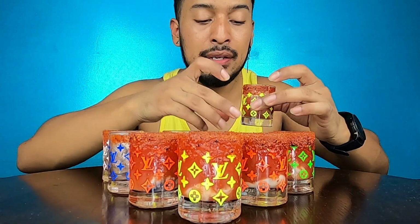Bomb. But anyways, a good tip would be after you're done making your mix, put it in your freezer for a couple of minutes so the mixture can get very cold. Then once you have your cups ready and your rim and all of that stuff done, put your little oysters in there. Then after that, you can pour them. Bomb.